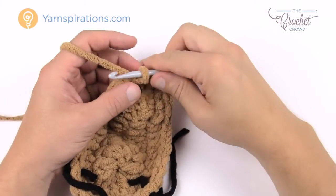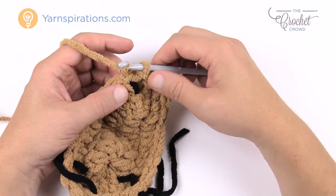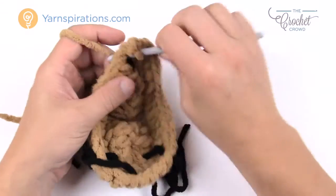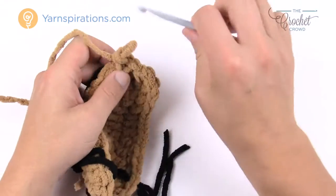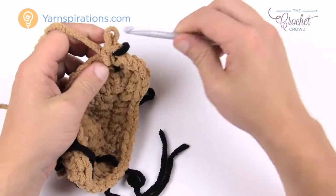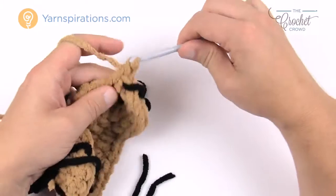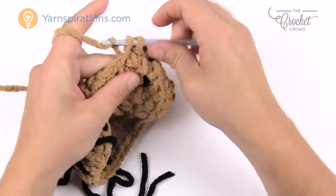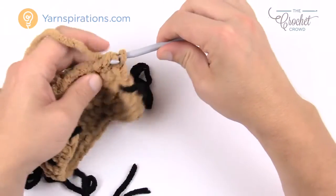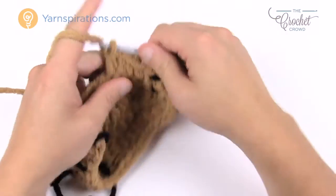So moving along to round number 3, I think that you're catching on to the graphs. This is the second time we're doing wings, so hopefully you're catching on. We're going to chain up 1 and 1 single crochet into the same one, and I want you to move that stitch marker up so that you can identify that when you come back around. Okay, the next one is going to be a single, and the next one. That's your constant. Here's your half double crochets for your constant. There's 3 in a row, so 1, 2 and 3.